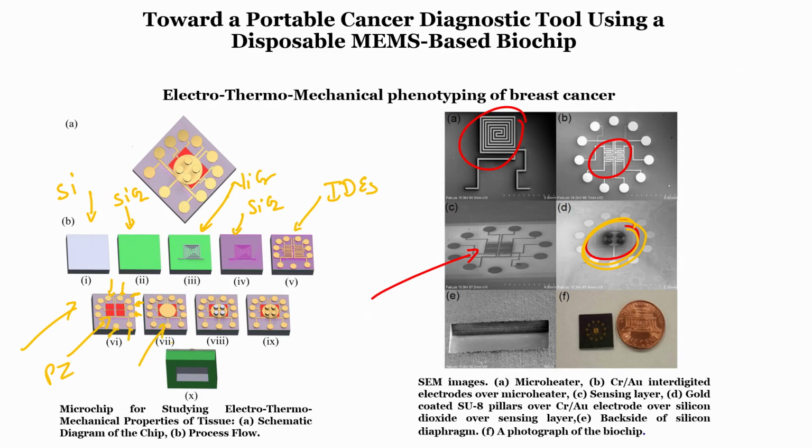The next time in the next module, what will I teach? I will teach how can you fabricate the SU8 pillars which are right over here, and followed by how can you make those pillars conductive. When you do that, you have to go for one more process where you have to create a diaphragm, and that will be the end of how to design a MEMS based biochip, which will consist of a micro heater, interdigital electrodes, piezoresistive material, electrical sensors, right, and a diaphragm.